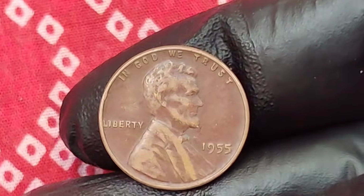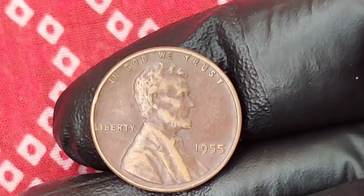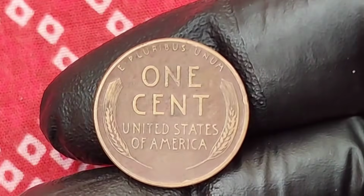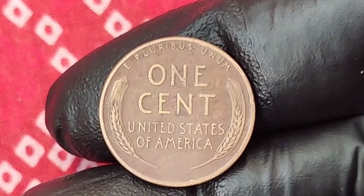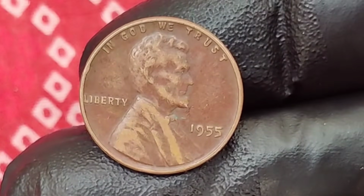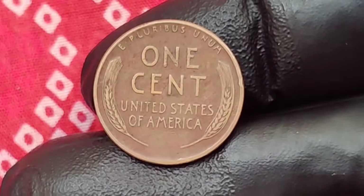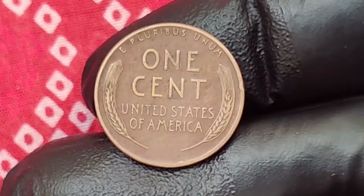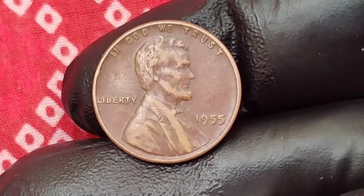Inside the Philadelphia Mint, the birthplace of the no-mint mark Lincoln Wheat Penny, a small number of coins were struck with remarkable precision and quality. But among those, a handful emerged with a breathtaking surface unlike any other, a natural copper brilliance brushed with faint green spots of oxidation, the kind of natural toning that collectors dream about. And in uncirculated, very fine condition, these 1955 wheat pennies became living masterpieces untouched by time, glowing with color, and radiating history. This isn't a mint error. It isn't a mistake. This is nature's artwork on copper, a coin aged with dignity, kissed by time, and preserved like a relic of perfection.